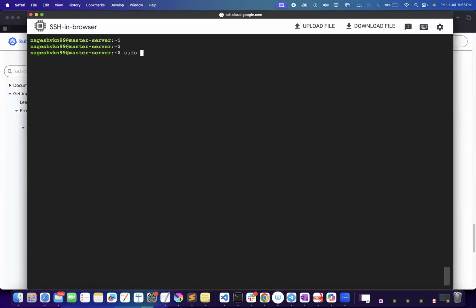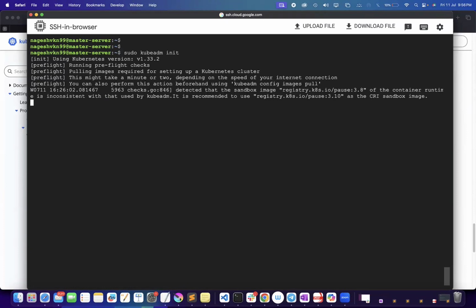It is sudo kubeadm init. It will set up all those four components for us.